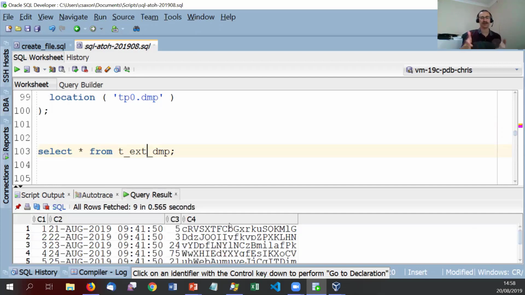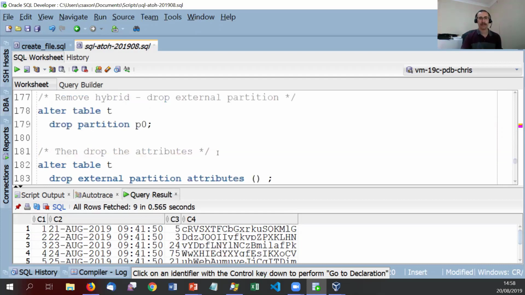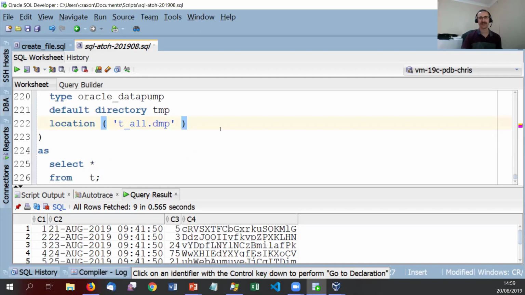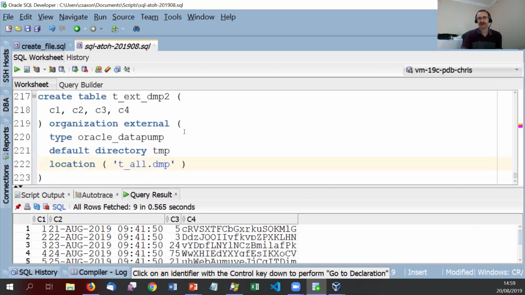So if you've got one file, many external tables could reference it. If you want to export all your data from internal and external all into one file again, yes, you can do that like this. I hope that helps you understand.